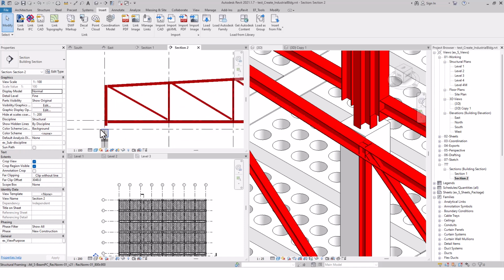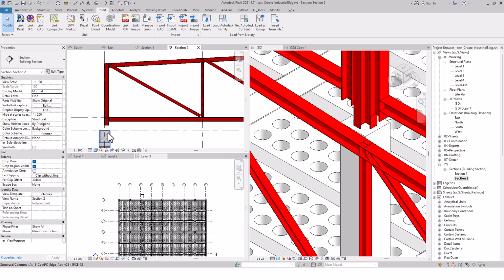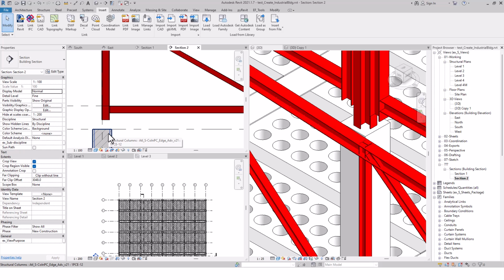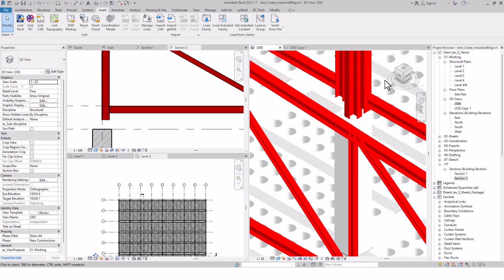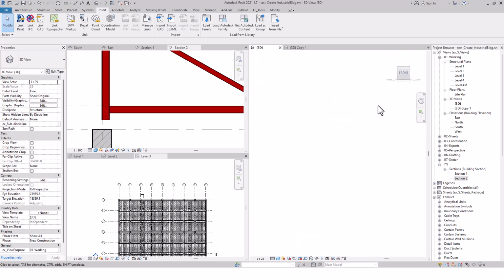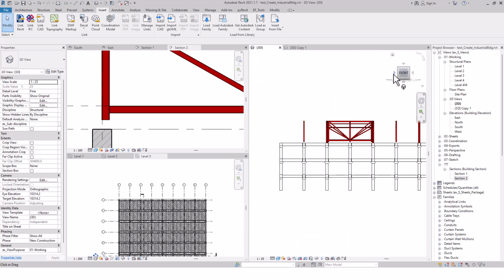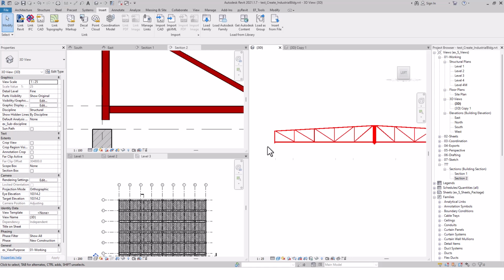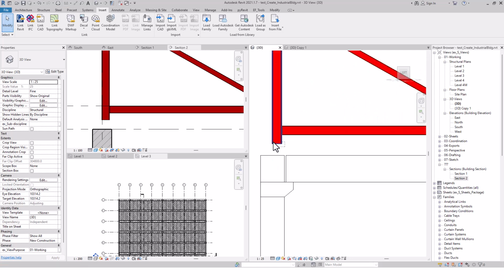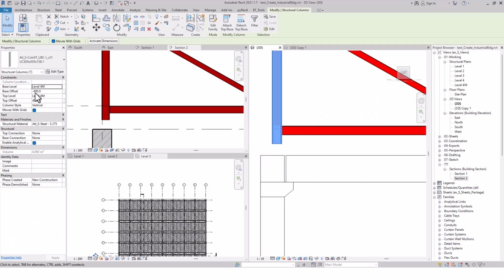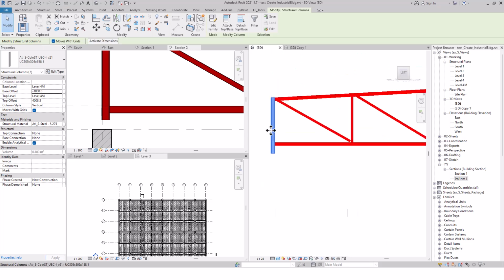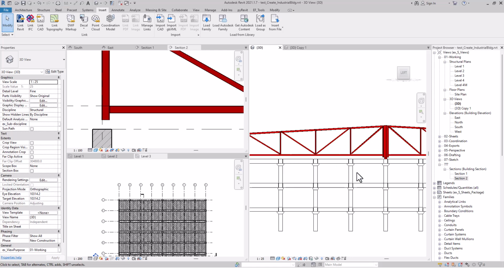Over here this end column also has to go down by 1 meter instead of 600. To do that, come to the front, and we have to select all of it in this direction and make it 1 meter, so things will sit on top of the concrete column.